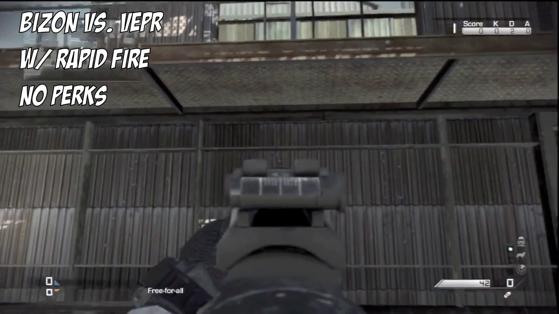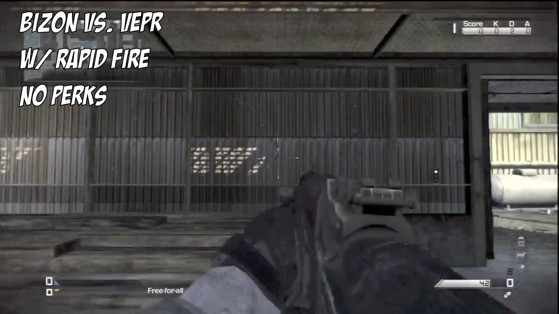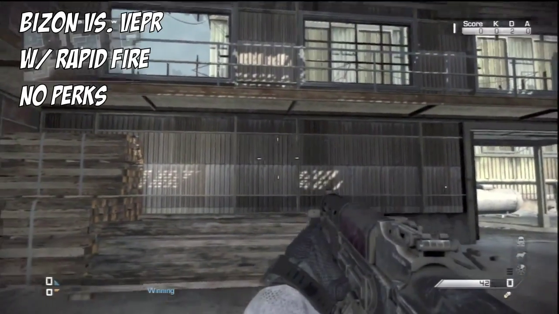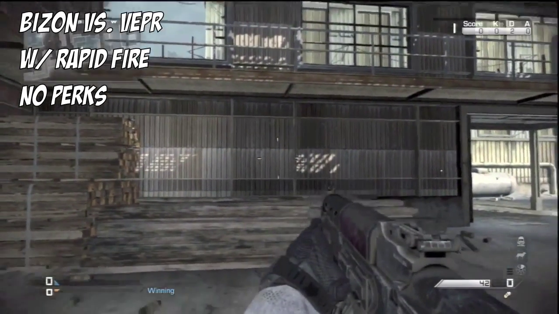With rapid fire, I don't know. I'm not a big rapid fire guy. I really don't like the recoil it causes. I'd rather just put extended mags or something like that on. That's something for you guys to play with. You can see the recoil patterns here. Go with whatever you feel comfortable with.